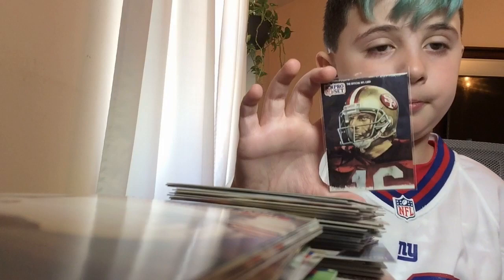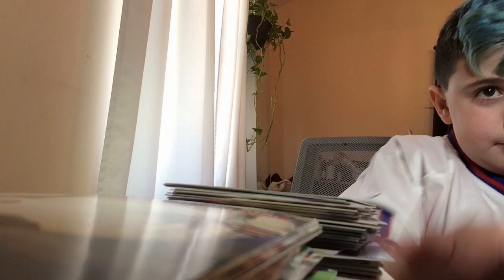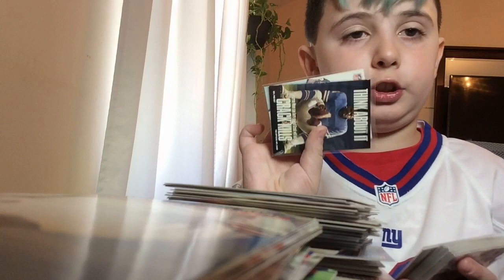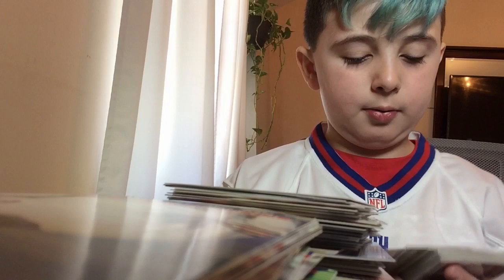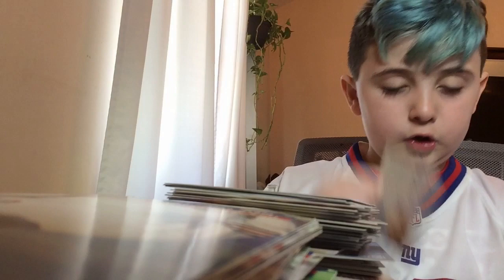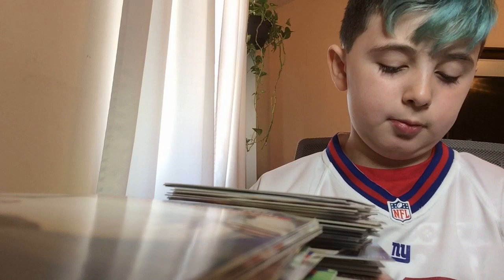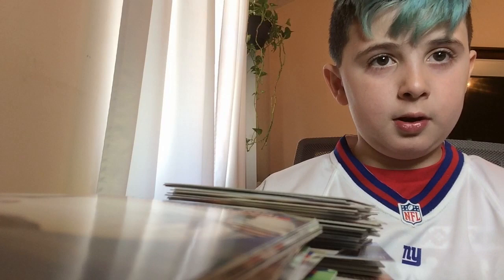Walter Payton, this looks like a short print or something, special, okay. Warren Moon, Mike Singletary sketch, Derrick Thompson, another one, then we got the Reggie White sketch, Warren Moon, passing touchdown leader, Earl Campbell Hall of Fame sketch, Rice sketch, the same Tommy Givens, Randall Cunningham, I think I already have this card. Troy Aikman, Bruce Smith, Heisman Hamilton Brown, Eric Dickerson, Dan Marino, Bo Jackson, Mike Singletary, Aikman, Elway, Smith, Montana, and Bruce Smith.